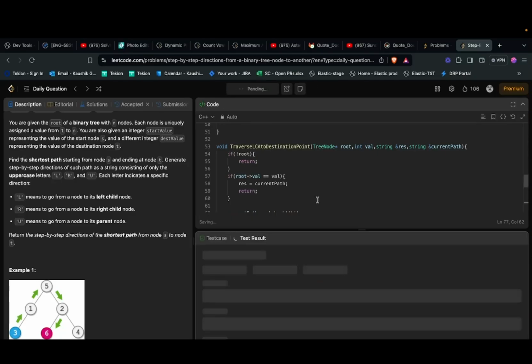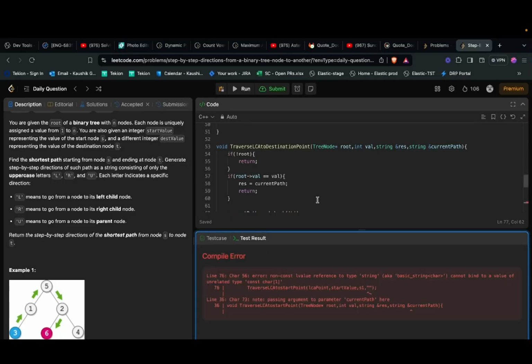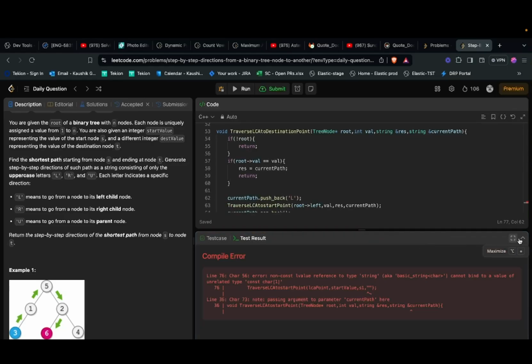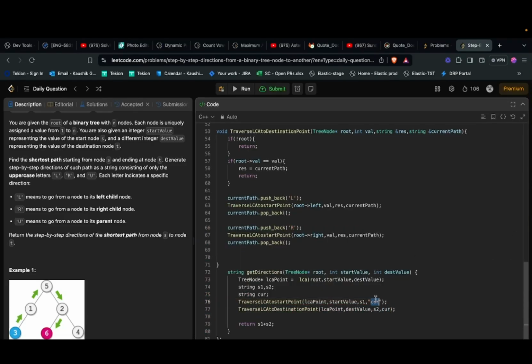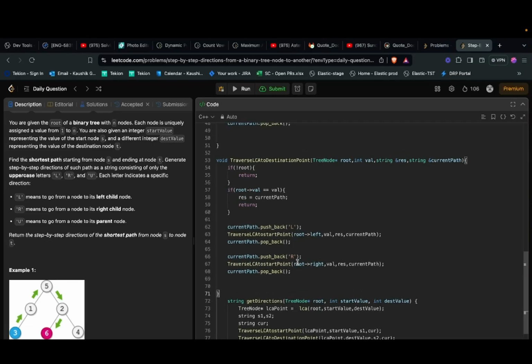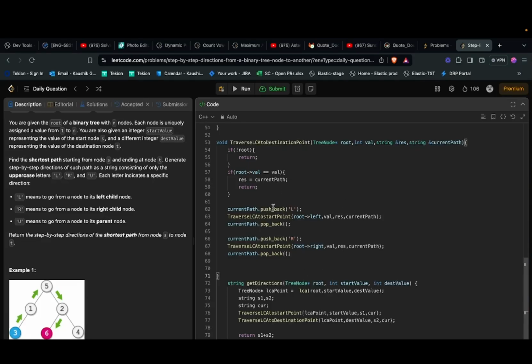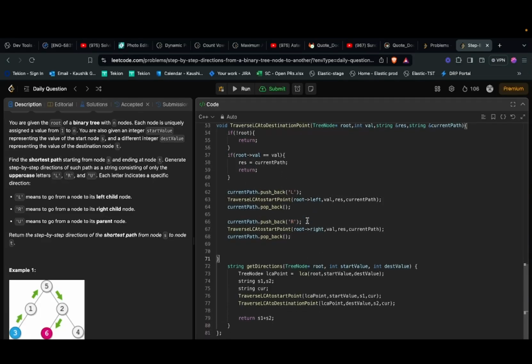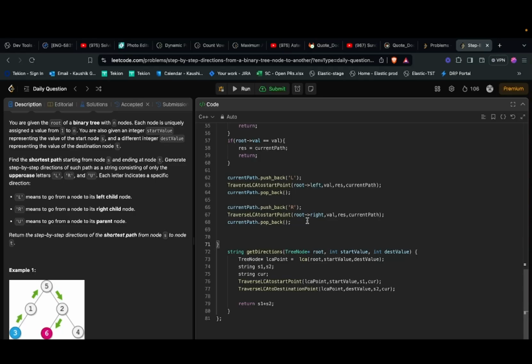Let me check there, whether it's empty or not. Okay, I'm passing the reference, not possible. Okay, the S1 will be returning. S1, I'm not touching there. Destination value: if that is found, then I will return that one. Root value is that one and the current value. For the current path, that will be adding with the L and that will be the del.